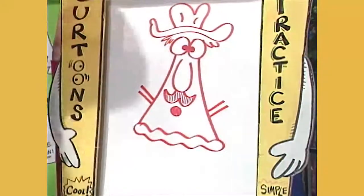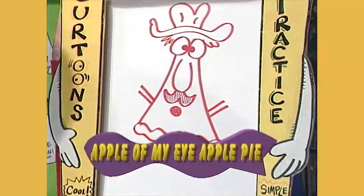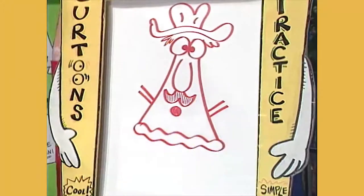Uh-oh. That's my bicycle. Can you please not touch it? Apple of my eye, apple pie. That's the curtain. Please put the bicycle down.